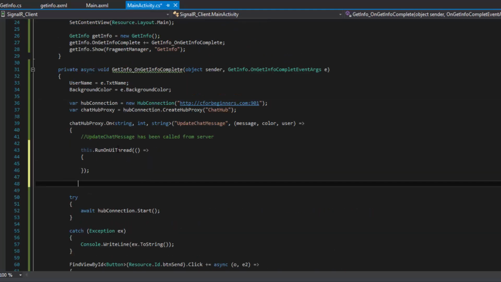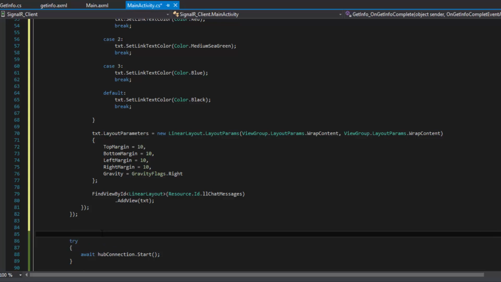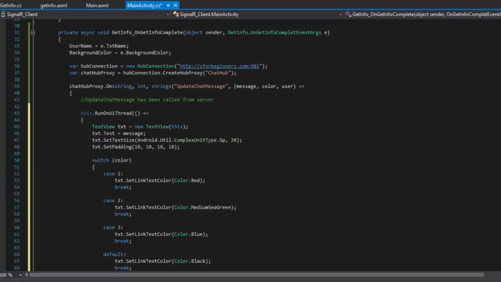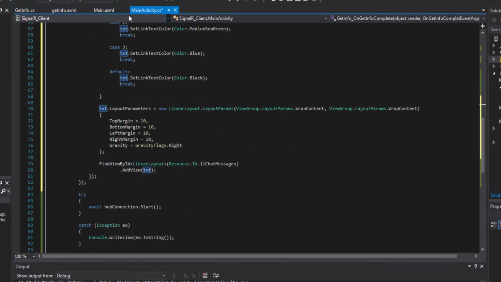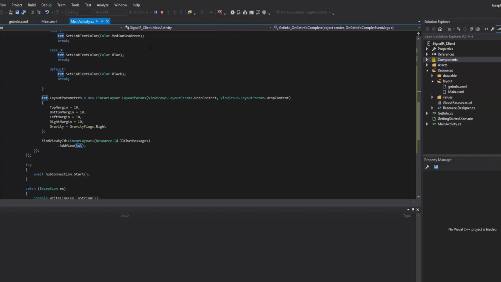You're possibly smarter than I am, so this may not have gotten you as easily as it got me, but this is now running on the UI thread, and I'll get rid of the this just to make it a little cleaner, and this should now work properly. So I was looking at it for a few minutes, like, why is this not rendering? This doesn't make any sense. And suddenly it just came to me, oh yeah, I know why. At that time it was very obvious, but at first it was not.